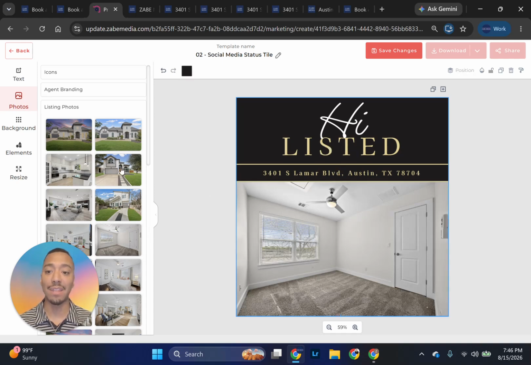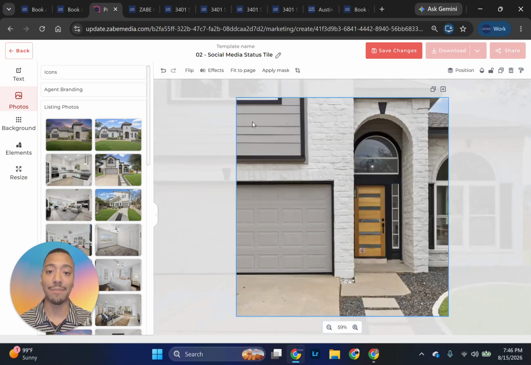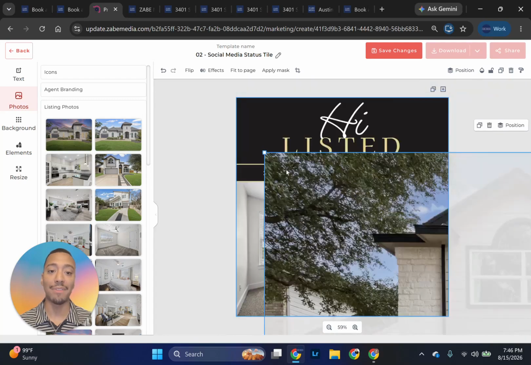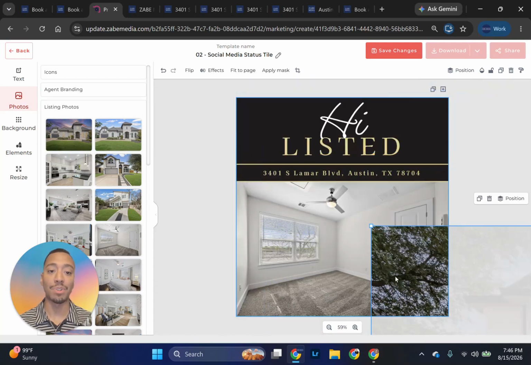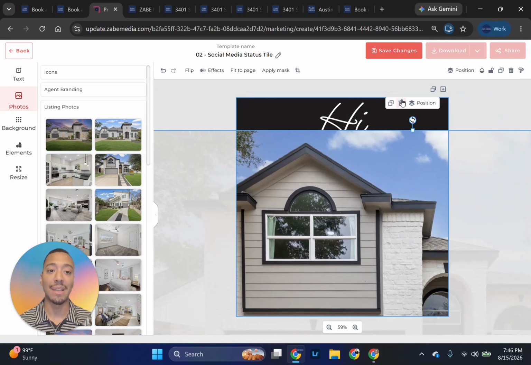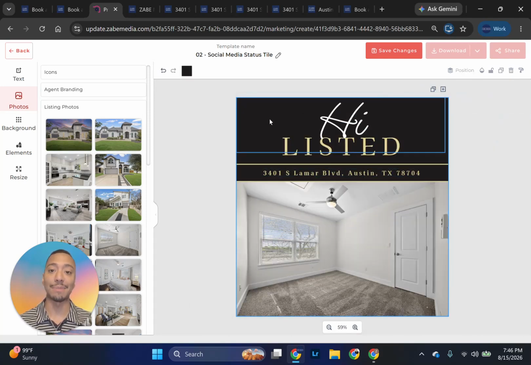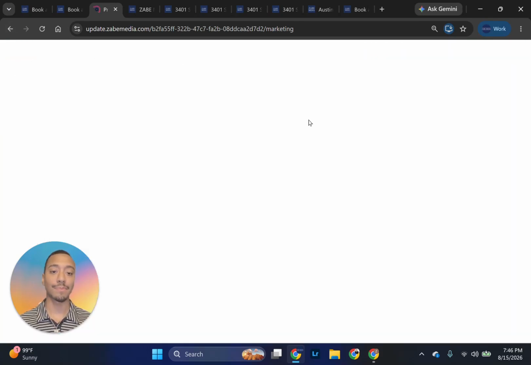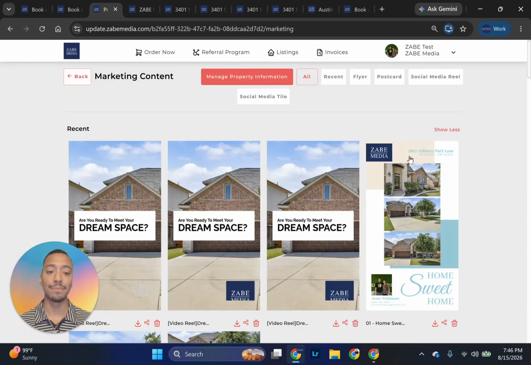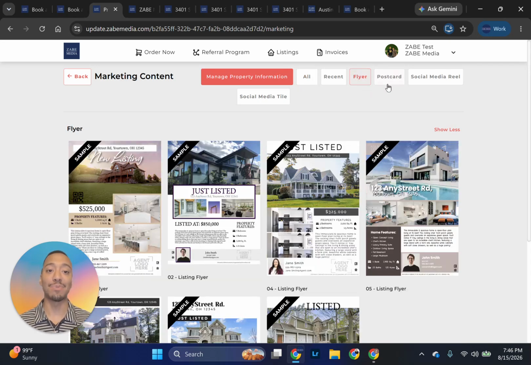Click outside of it and click on a different photo. It'll have it here, which you can drag and resize and just put different photos here. And yeah, if you want to create some different marketing content for your listing to post on Instagram, Facebook, this is where you'll be able to post that as well.